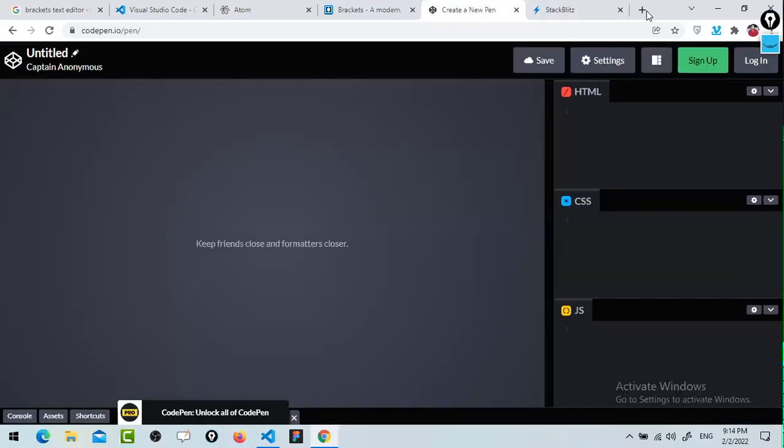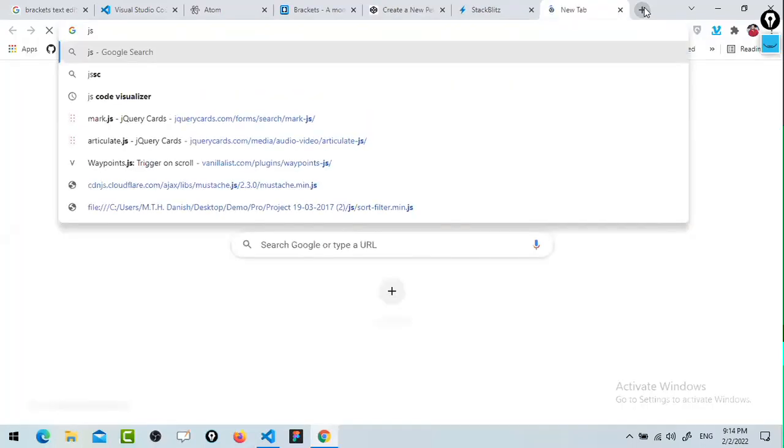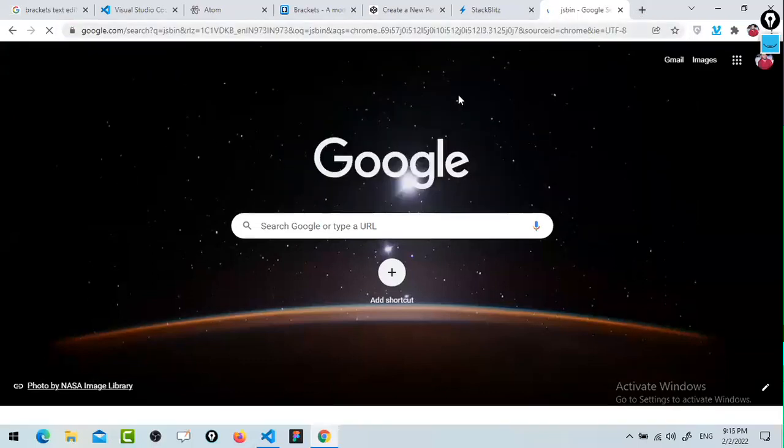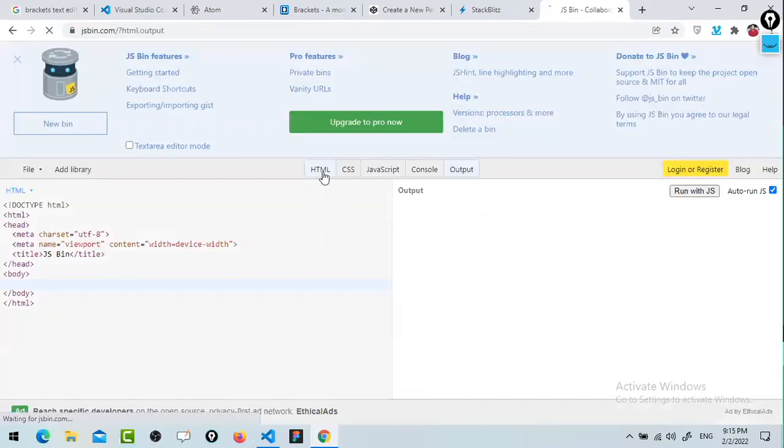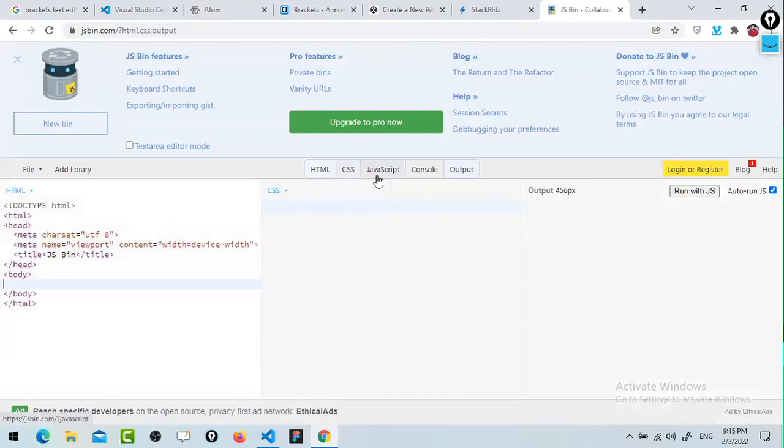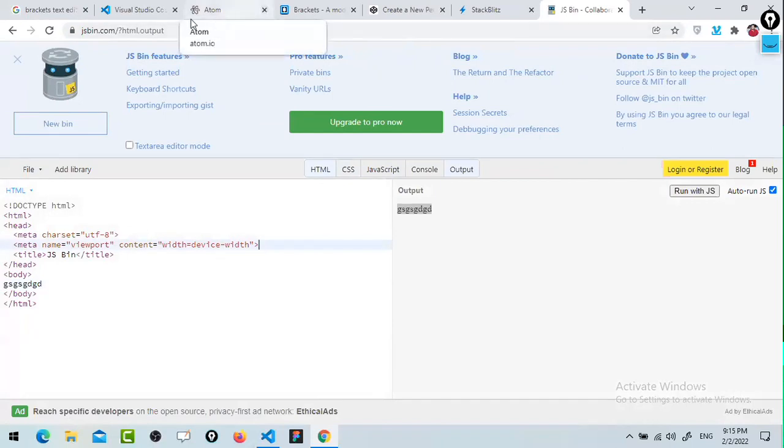We even have one more online editor, JSBin, that you can also use. Here also you can write your code and practice. See here, the HTML tab, CSS tab and JavaScript tab are there. You just need to toggle to hide them, and you will see the output here whatever you write. See here, immediately. So you can use these tools, the first thing, to write the code.